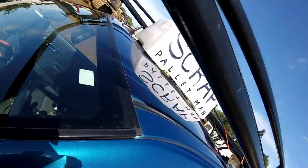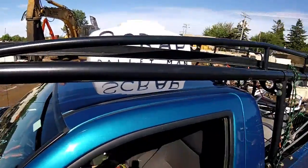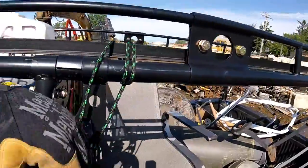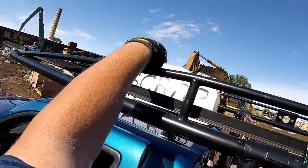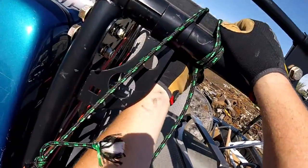Cheesy, is that scrap pound? Yeah, that might not be permanent. I don't know, maybe I'll put the logo on the top where that crest is. Put my crest on the crest.